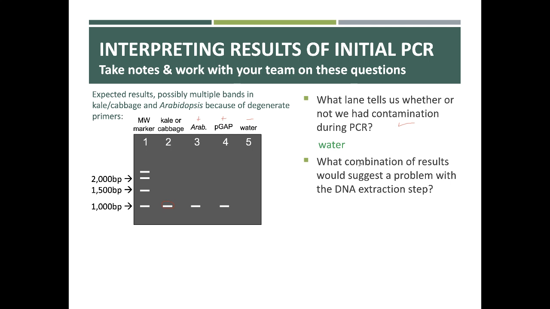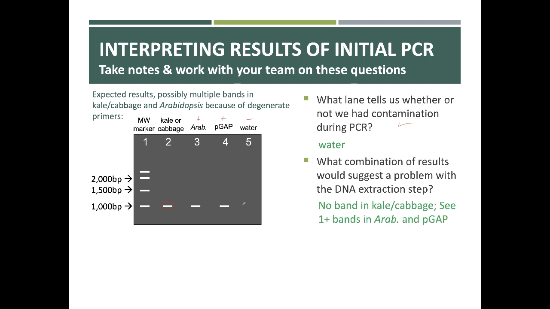What combination of results would suggest a problem with the DNA extraction step? So remember, the DNA extraction was when we ground up the plant material, the plant tissues, and isolated the DNA from it, and that DNA is what we use for the PCR. Go ahead and hit pause and think about that for a moment, and then hit play again to see what the answer is.